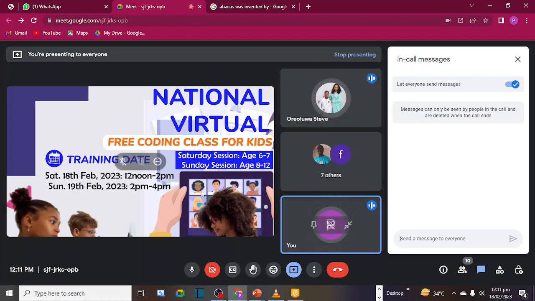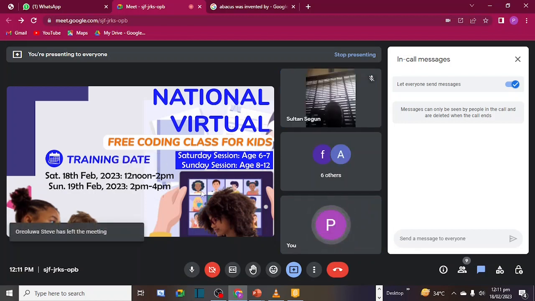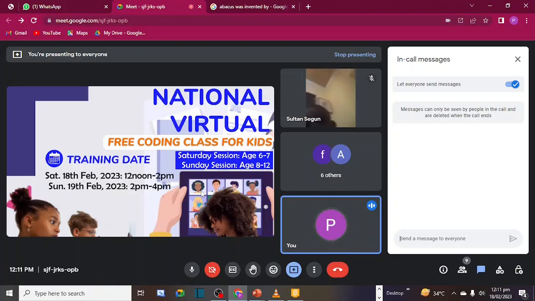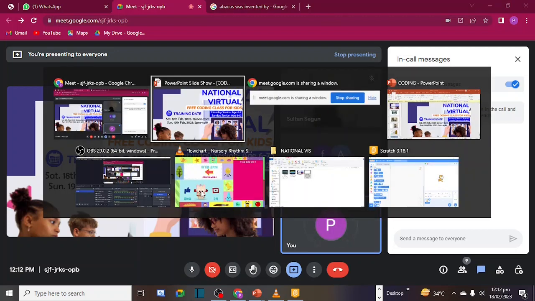So the class is starting now and will be ending by 2. The first section we would like to enlighten everyone on, and then we move to the practical section. I know many of you may have coding programs in school, so you might be familiar with a few things I'll be saying, but at the same time I'll still appreciate if you can cooperate with me as we move on in this class. Thank you.